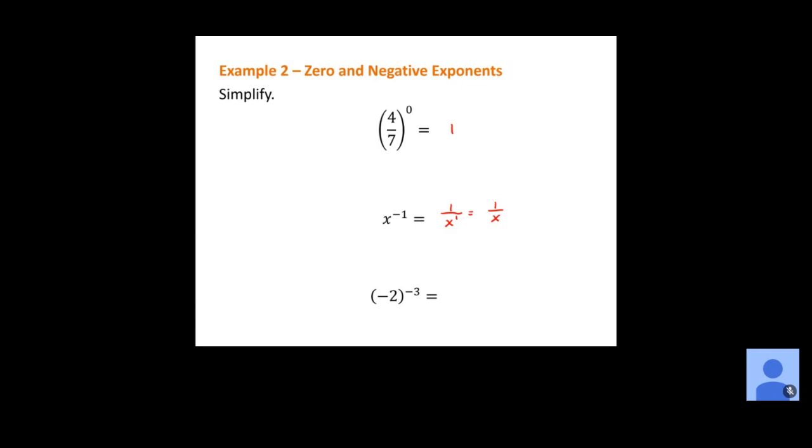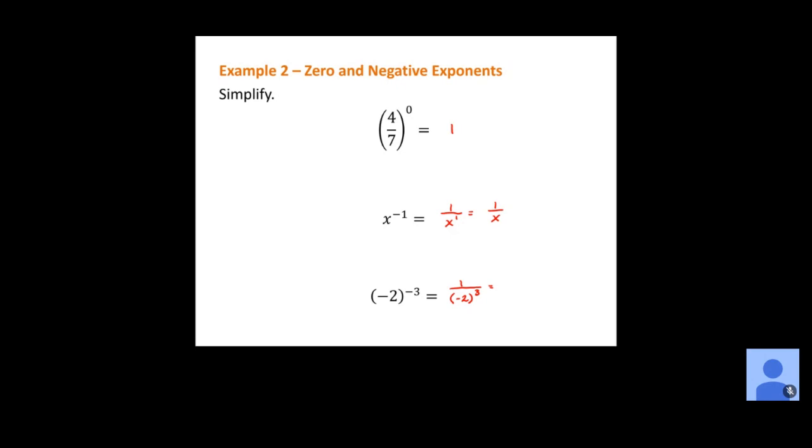All right, let's look at the last one here. So now we have negative 2 to the negative 3 power. So how could we rewrite that one, first of all? Okay, almost, right? Just don't lose the negative. Good, right? So we want to write 1 over negative 2 to the positive 3 power now. So we can get rid of the negative exponent by moving it into the denominator. Just make sure you keep the negative 2 in parentheses there.